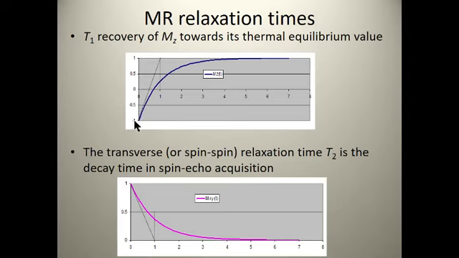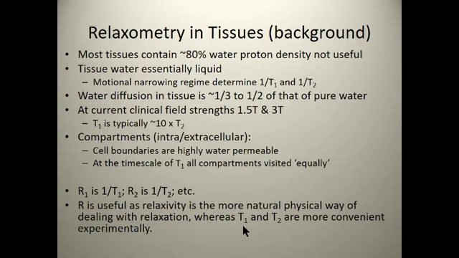This is a demonstration of T1. We've got an inversion pulse, and this is the MZ magnetization as it recovers. The exponential recovery rate is defined by this T1. Whereas in the T2 case, we've excited the signal, and this is the magnetization in the transverse plane, so effectively the signal we can see, and it is decaying, and this decay constant is the exponential T2. So a bit more background, basic stuff, but we tend to forget it.